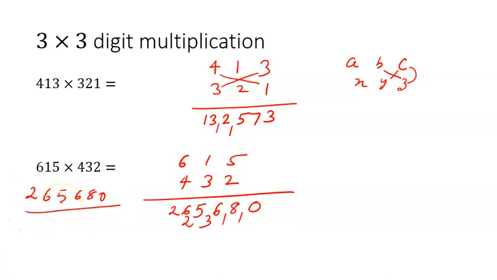So I hope you are getting the process of multiplying a 3-digit number by another 3-digit number. But here there is a small change. You noticed that we have 352, and if you want to multiply it using vertical and crosswise multiplication, you have to write 31 as 031, so that the number of digits in both the first term and the second term are the same, and then we have to repeat the process.